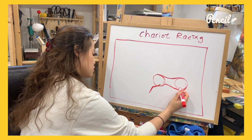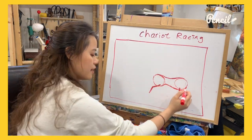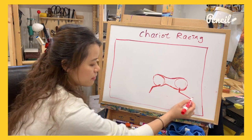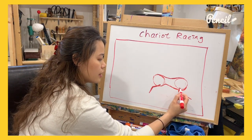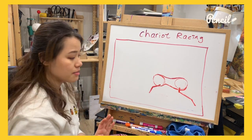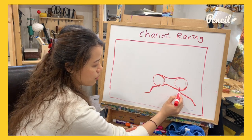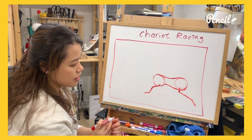For the front leg, start around the bottom of the chest circle and do a little elbow shape — basically this part of our arm. Then move on to the forearm part. For a horse, it has one more section, which is basically like our hand but with really long proportions. After that little arrow shape, add one more line. You have three straight lines making up the front leg, with one more very short section at the end. Watch the proportion — not all of them are the same length. This part is pretty long; the last part is pretty short.